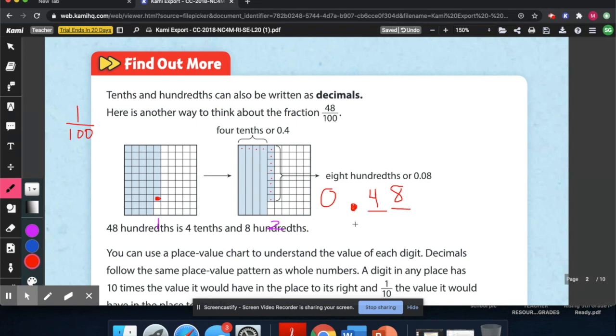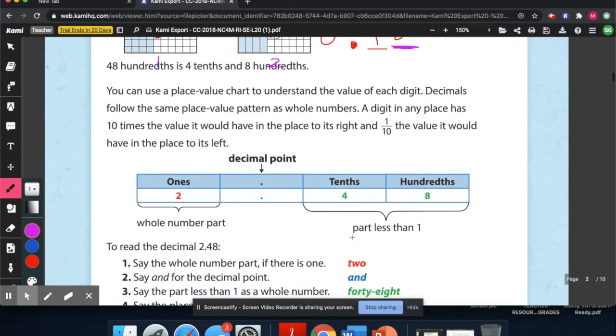Now, how I'm going to say this, it's not going to sound crazy. It's going to make sense. But there's this rule. You always say the last number with the last place value. So my 8, it's in the hundredths place value. So I need to make sure to say hundredths. I'm not going to say tenths because this 4 is not the last number in the last place value. So it's going to say 48 hundredths. Not 4 tenths, 8 hundredths, 48 hundredths.